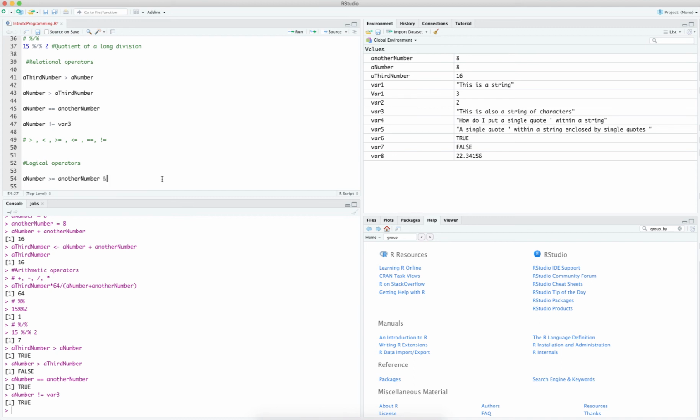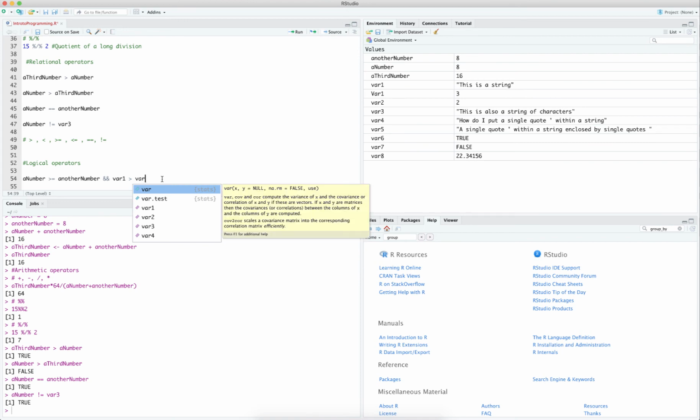And so when I use two ampersand signs, I am checking multiple conditions existing simultaneously. Is a number greater than or equal to another number? And is var1 greater than var2?